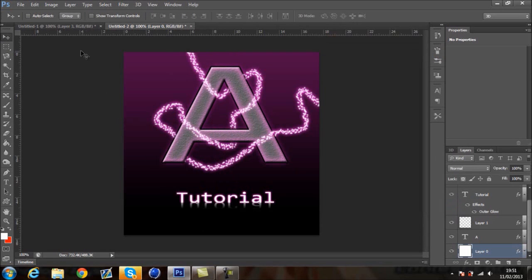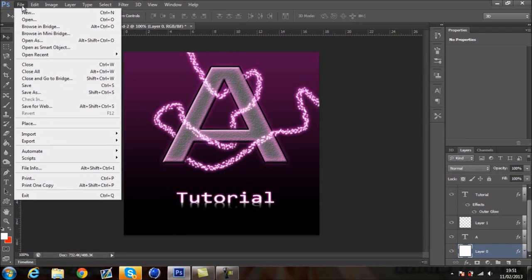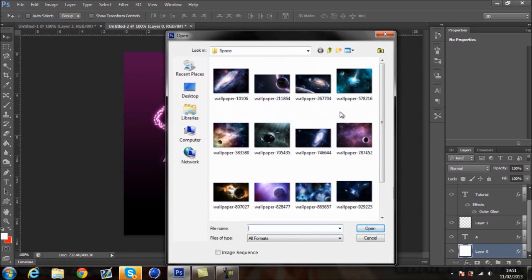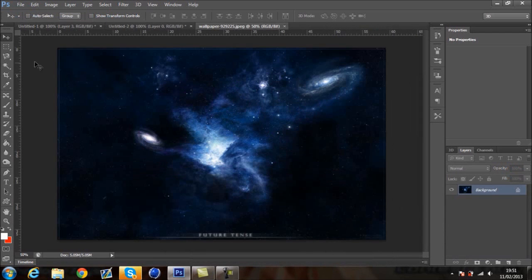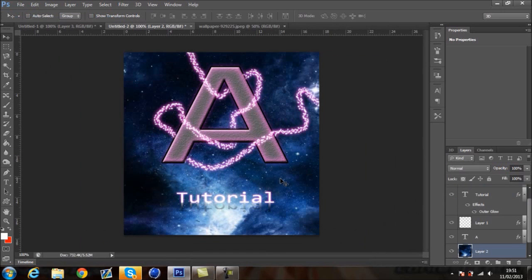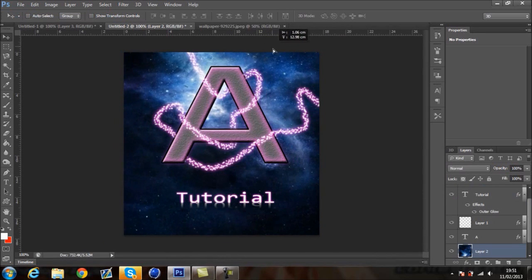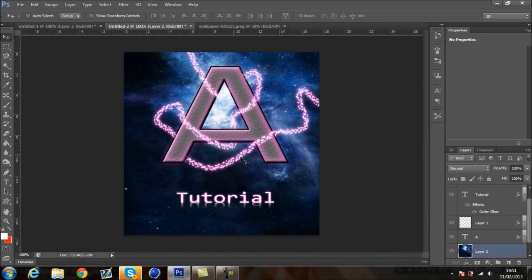Then I'm going to add a space background to the back of the image. I'll leave this as a link in the description of how you can get this image. Well, I'll put it on FileFront or Mediafire and link it in the description if you just download that at the start. And then you just go to File, Open, wherever the image is, and then click on it and open it. Then you're going to want to drag it across into your image and then onto the image. Just move that up. We have it about there.